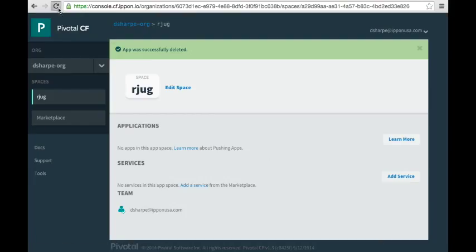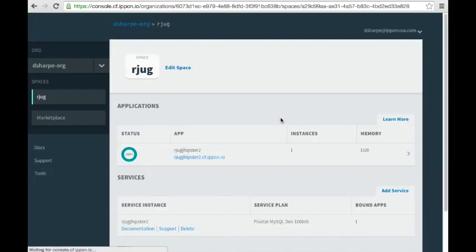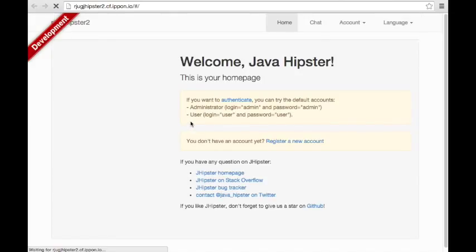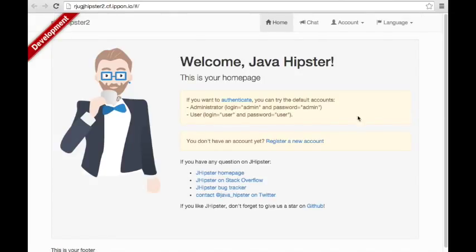Go back to the cloud. And you'll see that the application has been deployed there. And there you have it. It's in the cloud with chat.